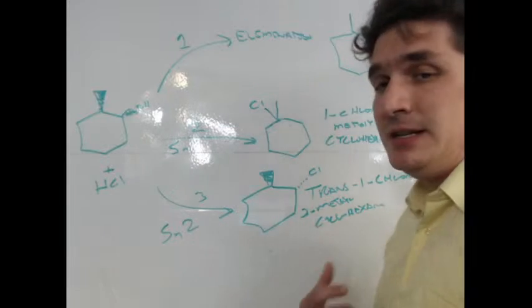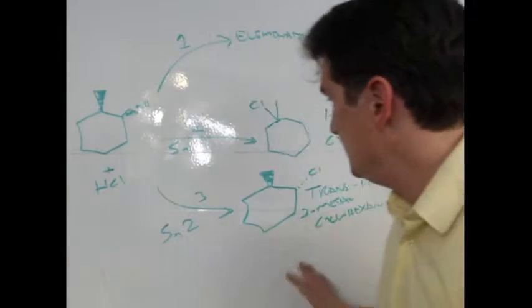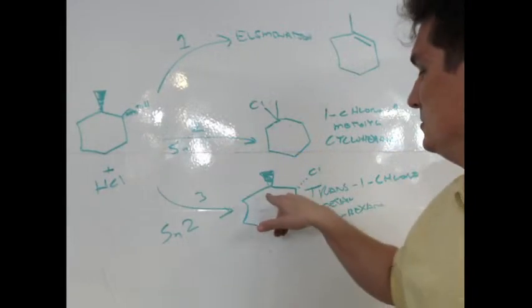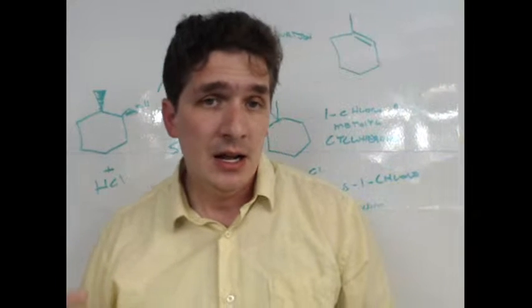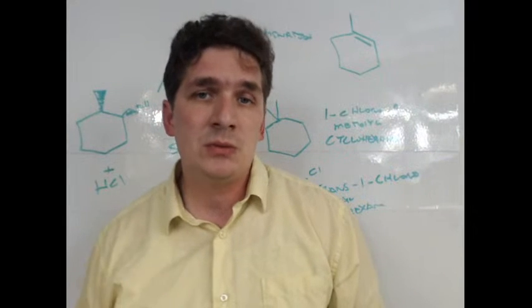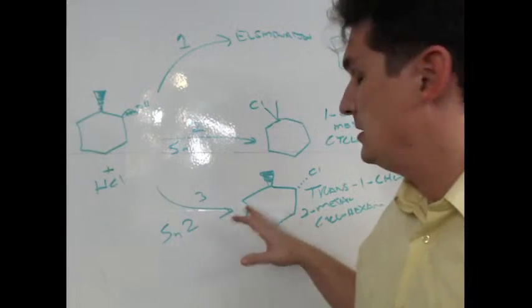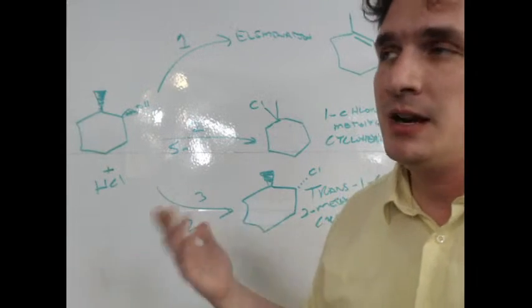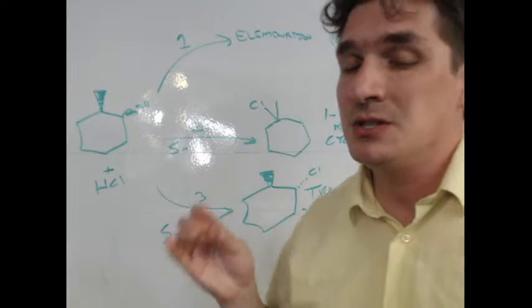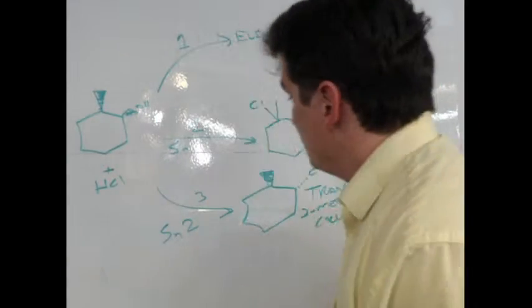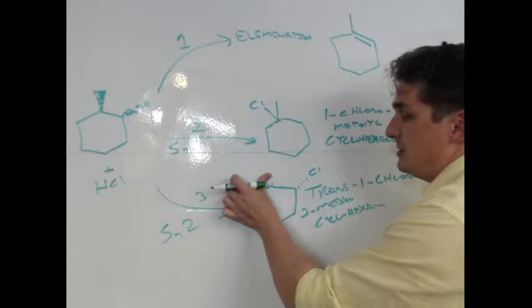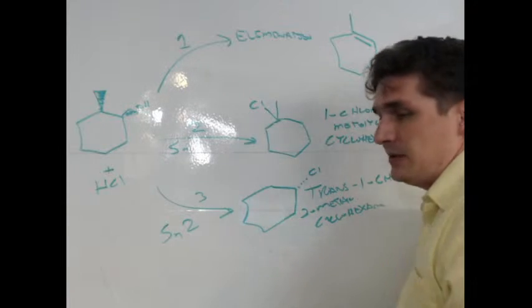So in this problem, it is impossible to generate the cis chloro-methyl complex. The reason is that in order to do this, we would have to go through an SN1 pathway. And yes, the SN1 pathway would give us a carbocation, and because it's a carbocation, we get both the cis and the trans versions. But here's the thing. We have a methyl group. So you would be correct if I got rid of the methyl group and did the substitution, I would have both the cis and the trans.